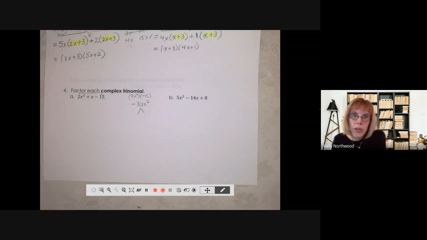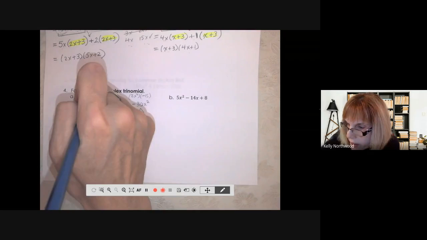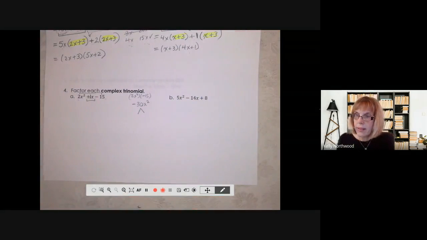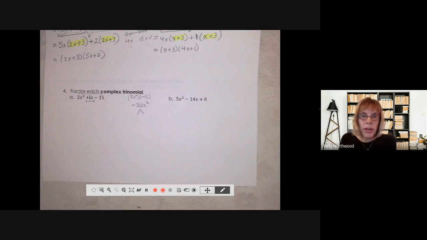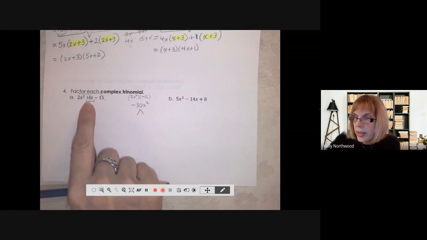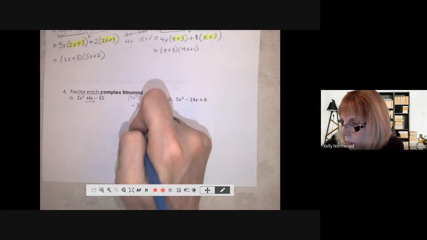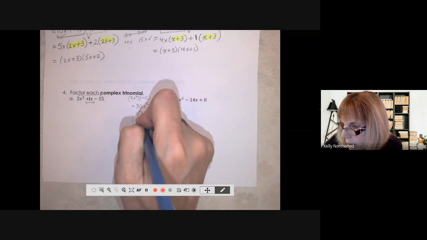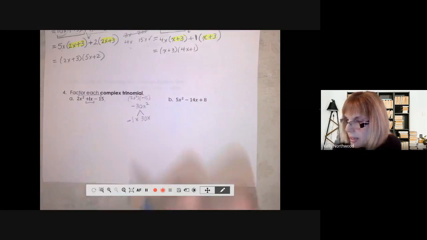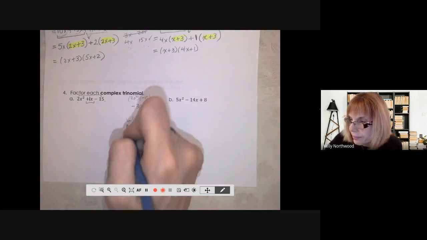And then you want to come up with two terms that multiply to negative 30x squared and add to positive 1x. And whenever you're multiplying to a negative, you need one positive and one negative. Since you're adding to a positive, the bigger one is positive. We know they're both going to end in x. So if we have 1 and 30 and we said the bigger one has to be positive, it would be negative 1x and positive 30x. But that adds up to 29x, so it's not them.